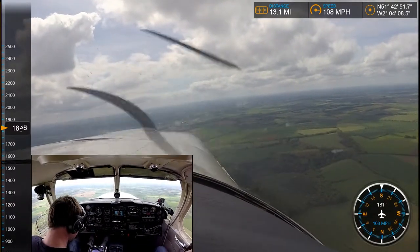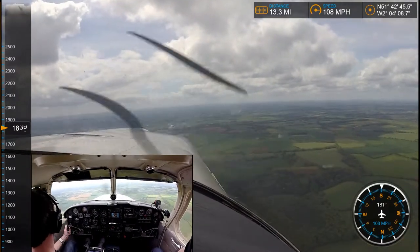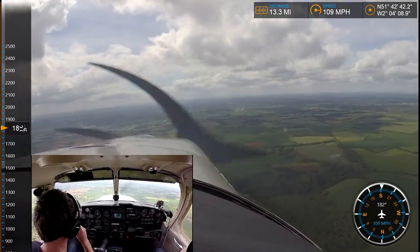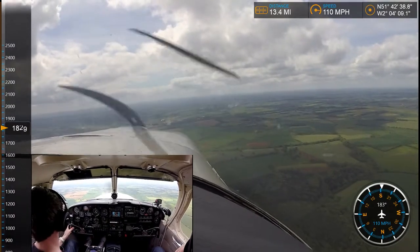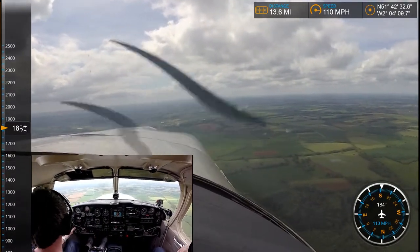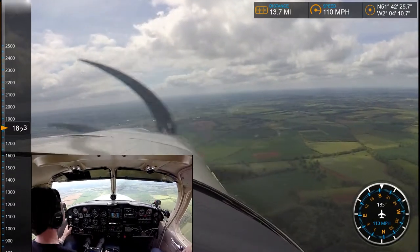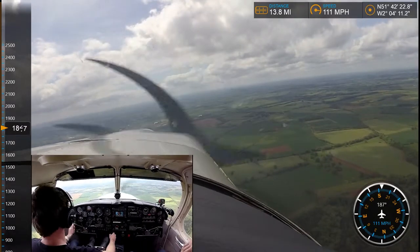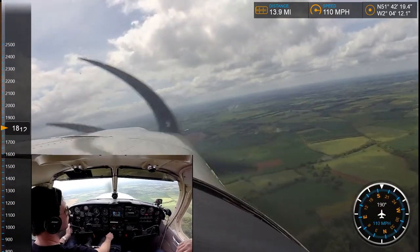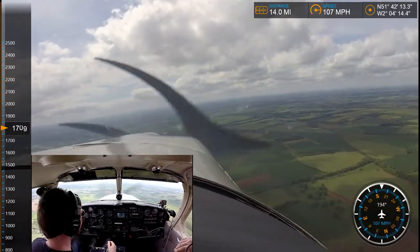There we go. Golf Romeo is entering the ATZ at 1,400. Position calling, entering the ATZ, say again, course line. Golf Alpha Tango Romeo X-ray is entering the ATZ from the north at 1,400 for a crosswind. Romeo X-ray, roger, report crosswind. Okay. Well, good afternoon, it's Golf Bravo Uniform Lima Lima. Golf Bravo Uniform Lima Lima, Kemble, good afternoon, pass message.